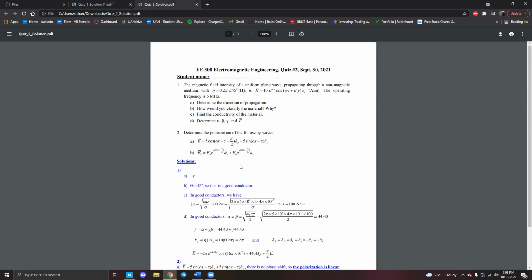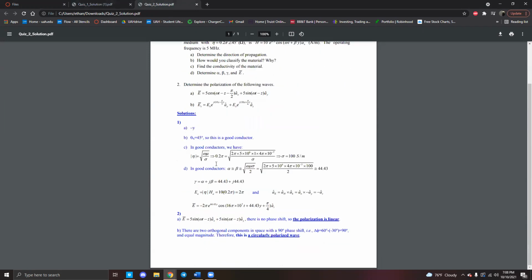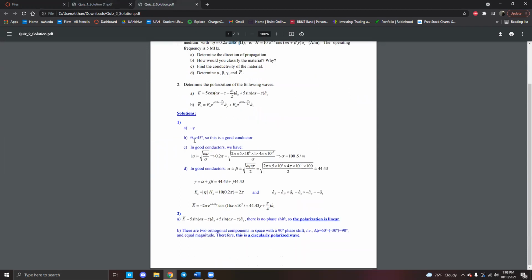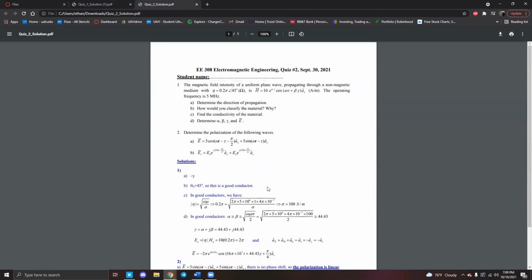But I'm pretty sure the only reason it was so bad was because people didn't identify via this 45 degrees. That was a good conductor right off the bat. So they probably burned a lot of time on question 1. And then in question 2, both A and B polarization questions should be kind of a gimme. Like they should be pretty quick. This is circular. I don't remember if I was right or wrong on that. Even so, everything is kind of a gimme for these things.